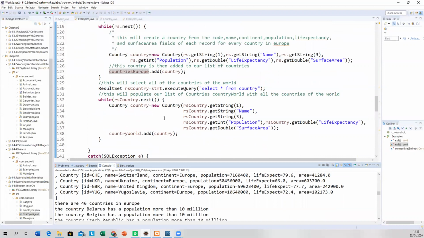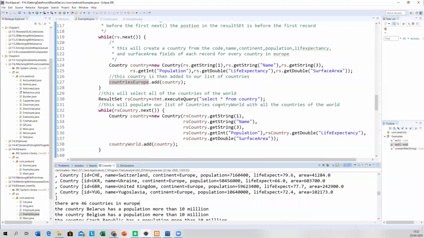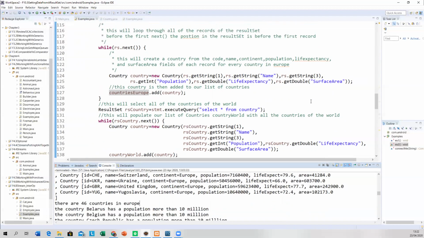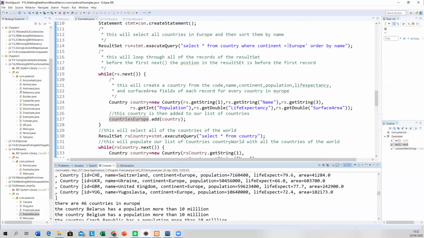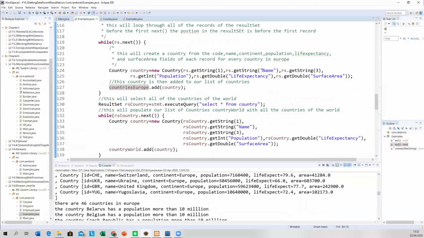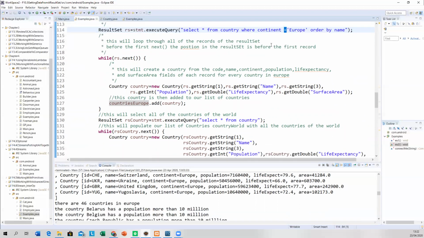Next, I'm going to show you a hybrid approach. That was using MySQL to get all of the details. That's fine, you can do that. But remember, each time you access a database, it is going to be slower than if you have the data in your temporary memory. So I've done another approach.